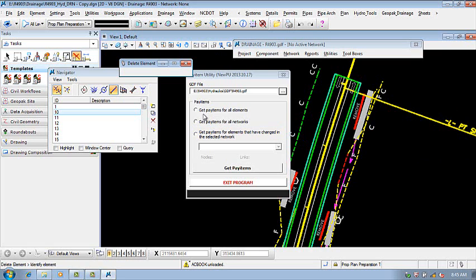Because my thought process is I do the design before I hand it over to, in my case, Galen to check. I'm going to run the get pay items for all networks so it's on the right level. I'm probably going to number them. I'm not going to run the drainage summary sheet the first time, and I'm not really going to worry about some of these other programs. I'll let Galen check it. Maybe let Twiz or Andrew check it. So for me, my bosses, who y'all all know, and then I'll make their corrections. And before I send it to roadway, then I'm going to run the other programs. I'm going to run the station and offset program. I'm going to run the drainage summary sheet.